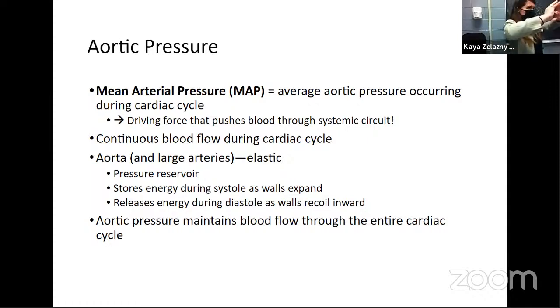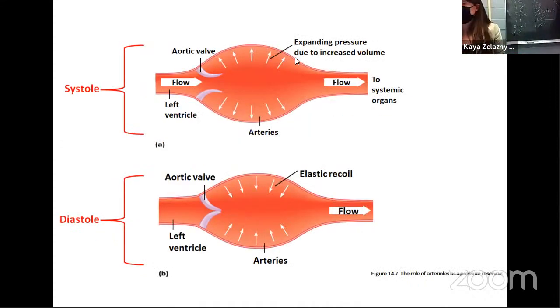Now, as the pressure drops, because we no longer have more blood flowing into the aorta, this means that the walls of the aorta can bounce back, right? So they close back down as the pressure in the aorta falls, right? This is what pushes the blood forward during diastole when we don't have blood flowing into the aorta anymore. It's this pressure of the elasticity making that aorta a little smaller in diameter. So it would look something like this, right?